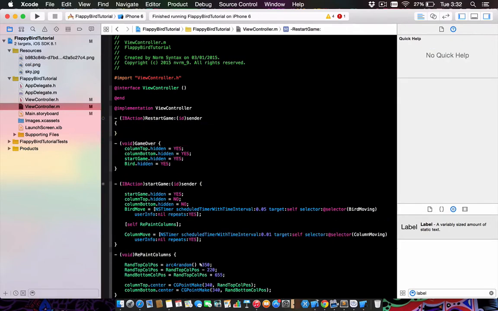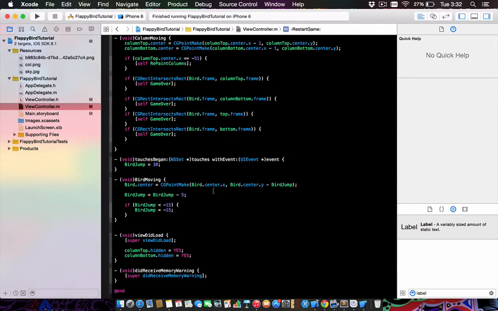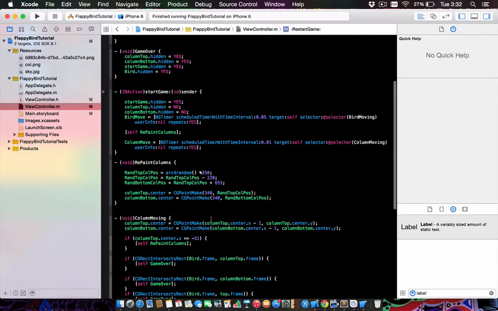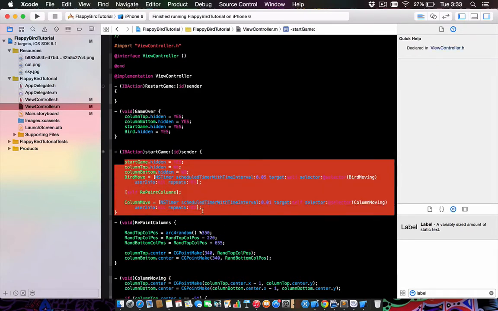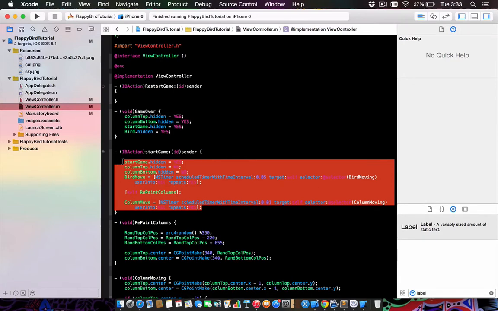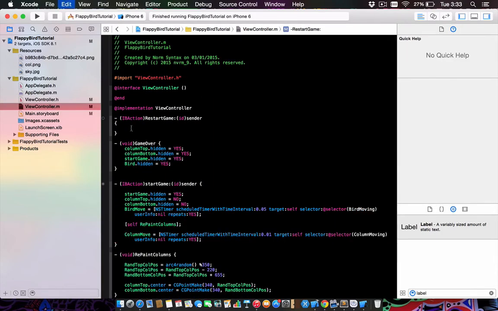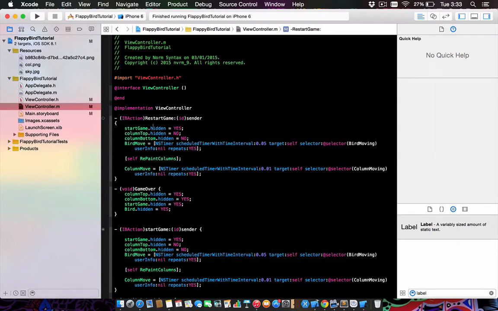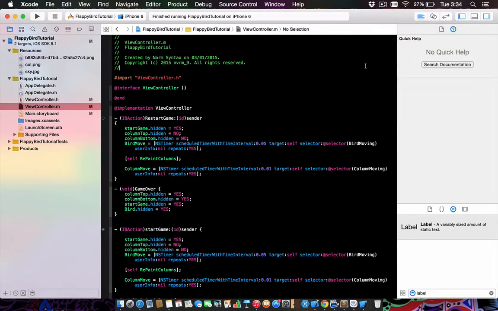And what's going to happen when we restart the game? We're actually gonna copy these, be a bit cheeky, and change a couple of things. Like we want the start game. Sorry guys, I had to go somewhere.